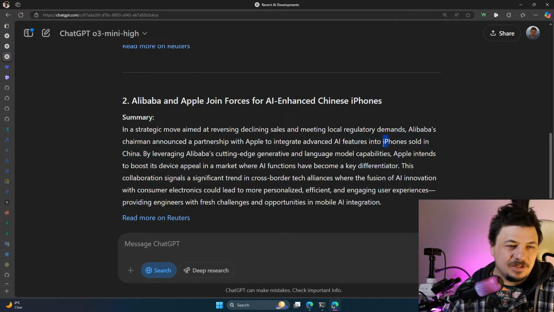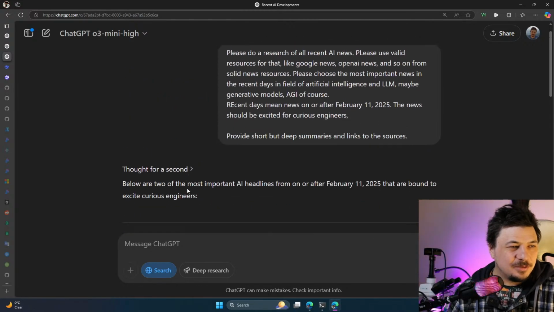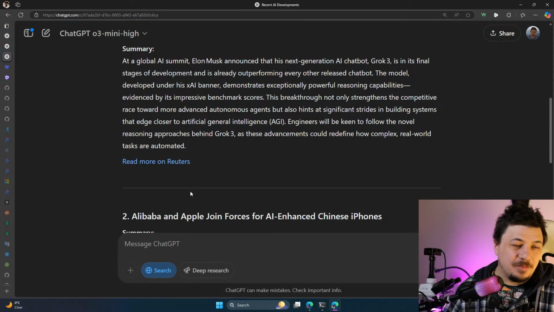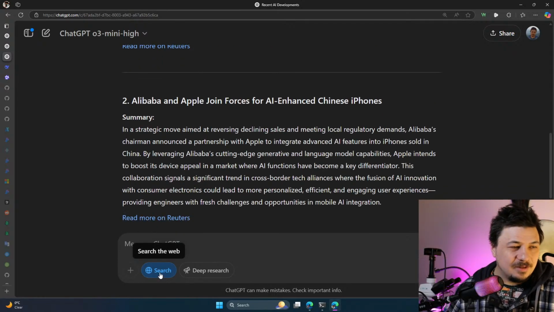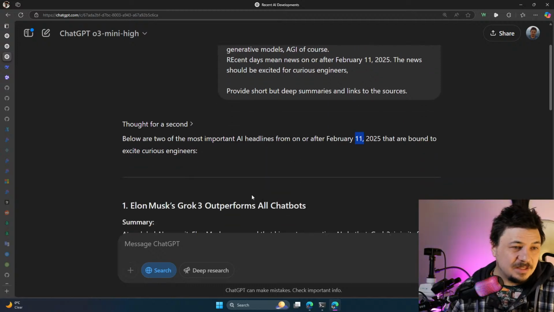Okay, so in China they'll integrate Alibaba's system into Apple devices, and for the rest of the world, Apple's own system. Okay, collaboration. And those are only 2 news items from ChatGPT o3 Mini High with access to the web from February 11, which is basically the last 2 days.